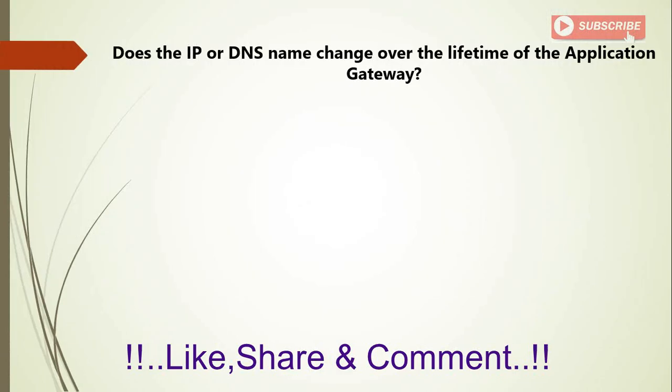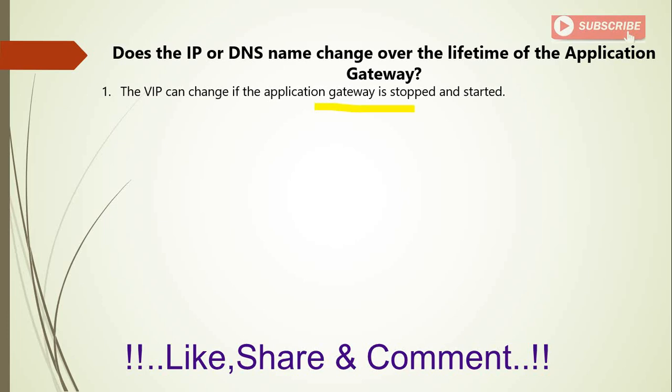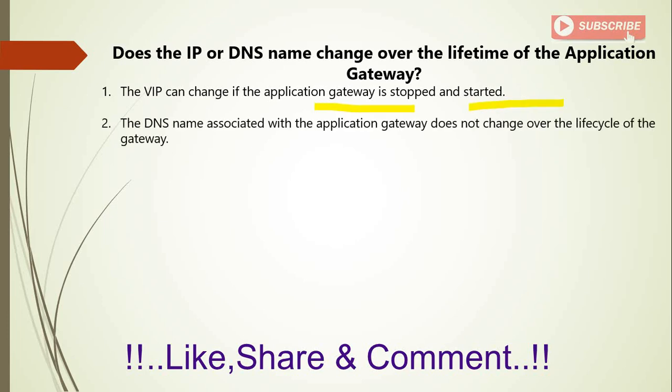Next one, does the IP or DNS name change over the lifetime of application gateway? The virtual IP or VIP can change if the application gateway is stopped and started. The DNS name associated with the application gateway does not change over the life cycle of the gateway. The IP can change, but the DNS does not.